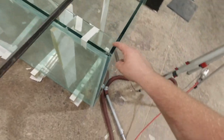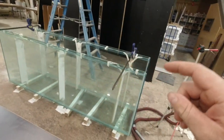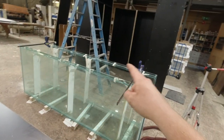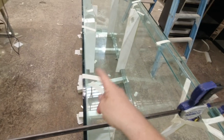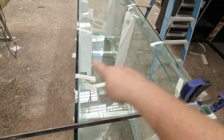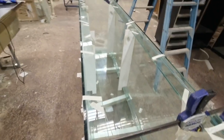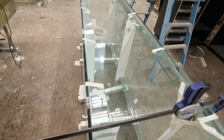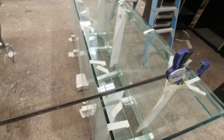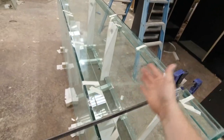Tomorrow what we're going to do, we're going to clean the corners out and then glue the cross bracing in. So I've got two 80mm bracings for each end and then 200mm bracings for in the middle. One thing I will say, it's crazy, 80mm bracing on a 2 foot wide tank, it's quite invasive. That seems like such a small gap left over to me. I think it's because I've never built a tall 2 foot wide tank. So this is 3 foot high and 2 foot wide. The only tanks I've built are 2.5 foot wide, and when you put 80mm bracing on them, it doesn't look as bad as that.